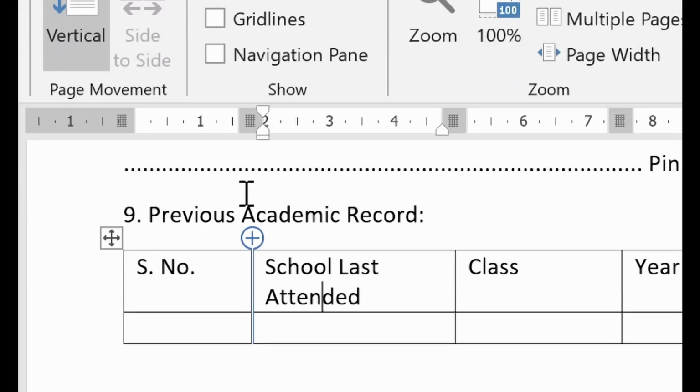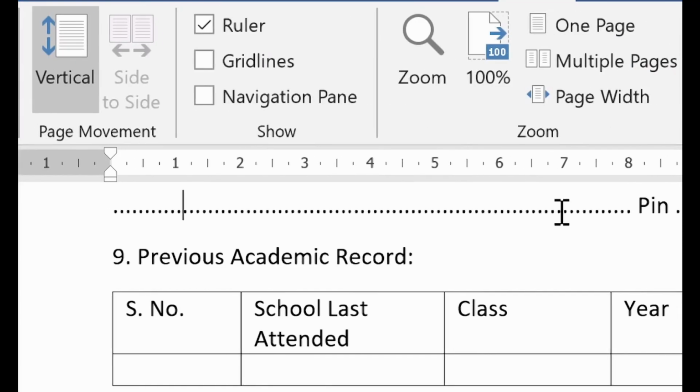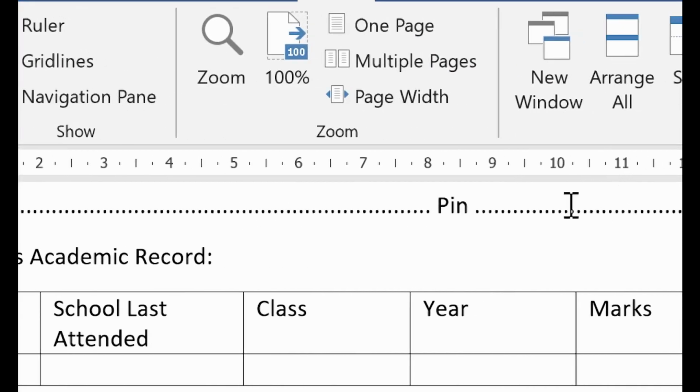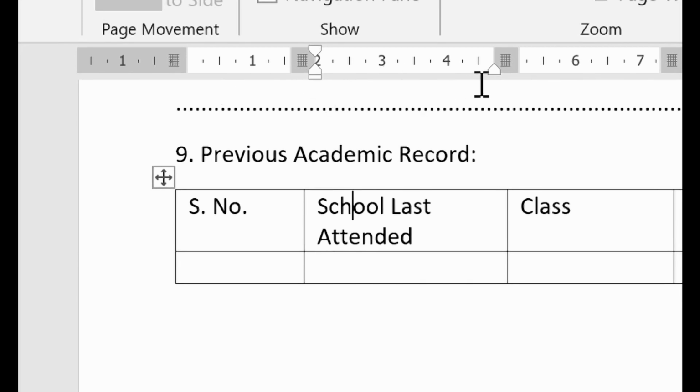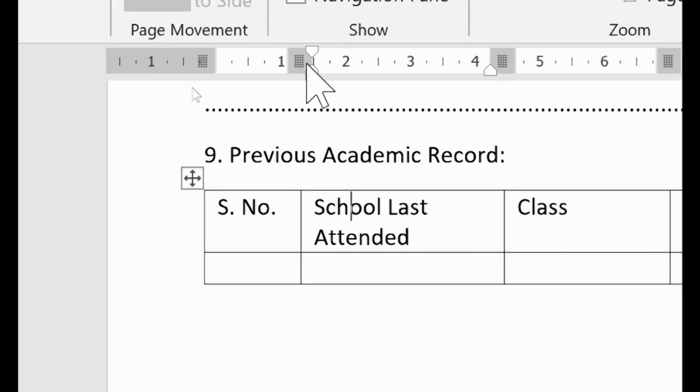That is it. Now when I'm outside the table, watch this. I'm going to click here. When I'm outside the table, the ruler is white like the usual one we use for the main document. But when I click within the table, you see that it is in columns. Have you seen it? Okay, so you can come here and use this to reduce the width.